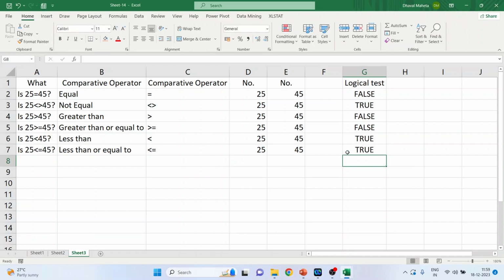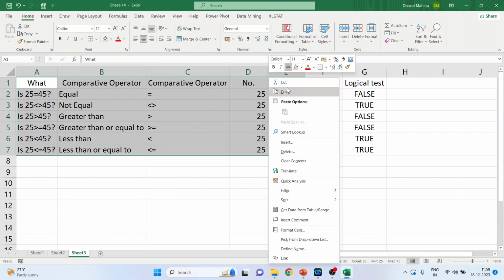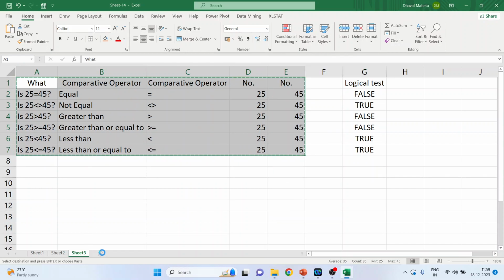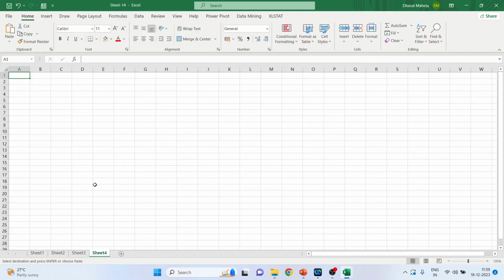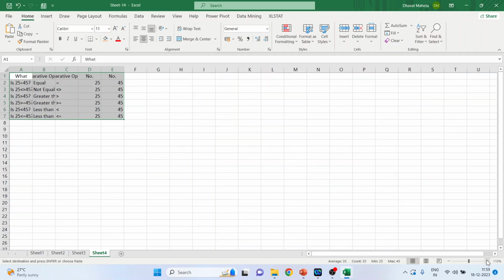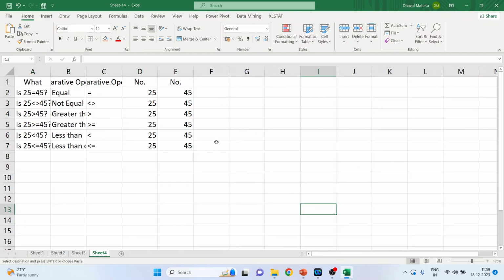Now we can also use if condition here. So let me copy this and take it into another worksheet. Control V, maximize this, and I'll use the if condition, that if D2 is greater than E2, give the output 1, else 0.